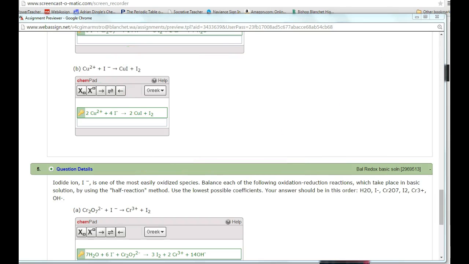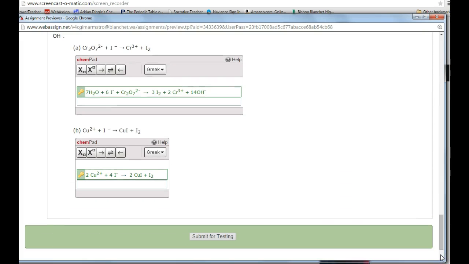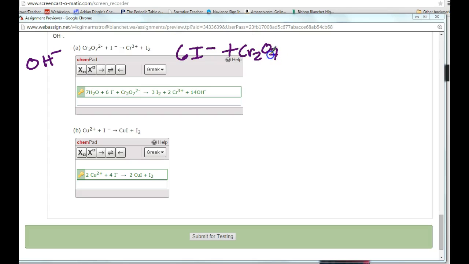Sweet. Now, honors chemistry has to balance the basic ones, and this question is a repeat of the previous question. So I'm going to write down the answer from the previous one, and all we do to balance it in a basic solution is to add OH minuses to both sides, and then we have to combine a lot of like terms. So I think that one up there was 6I minus plus Cr2O7 2 minus plus 14H plus arrow. I'm going to have to write this on another side, and let's do it in a different color just to keep them visually separate.